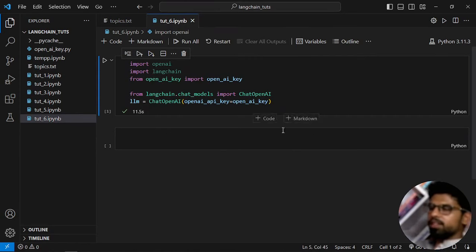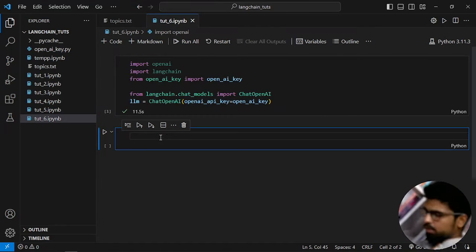So what I have done is I have created an LLM with the chat model of OpenAI GPT, and now I will do a prediction with it, or give it a prompt.